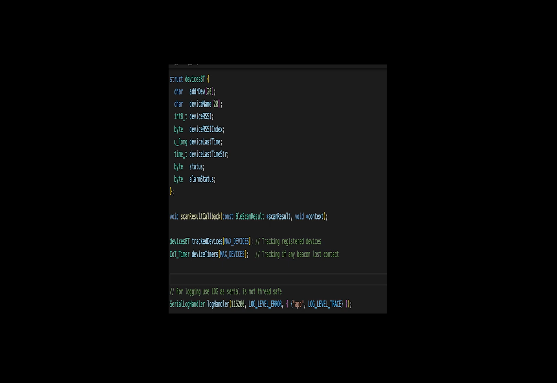In code, I can show the data structure here, which is interesting and important because I have an array of devices with a structure with all the relevant fields and an array of timers. That way, this solution can scale to an amount of devices, which is really great.